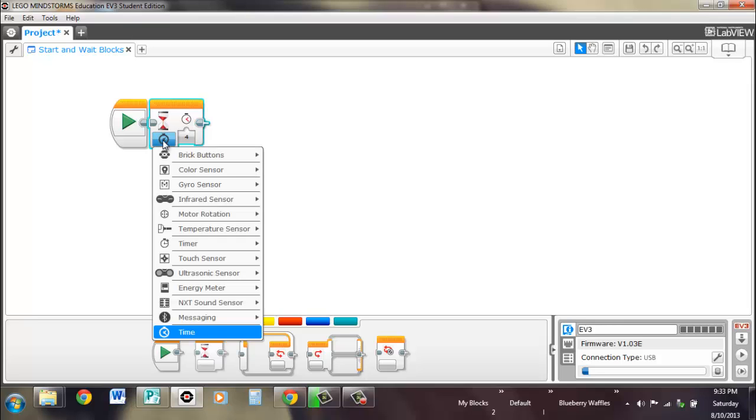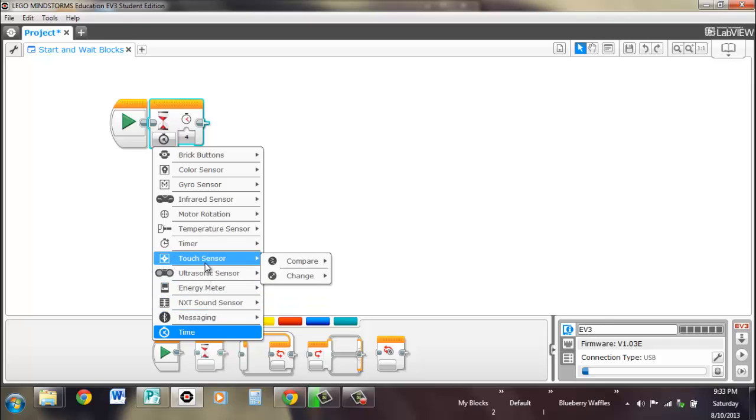So every input to the brick pretty much has a wait block. I'm not going to get into the details of each individual sensor. Those are going to be further productions later on when we look at a specific sensor. So we're going to go through all these specifically and all the blocks that apply to them. But what I do want to point out is every single block has either compare or change.